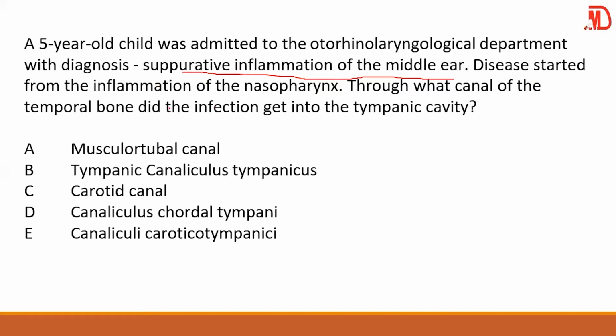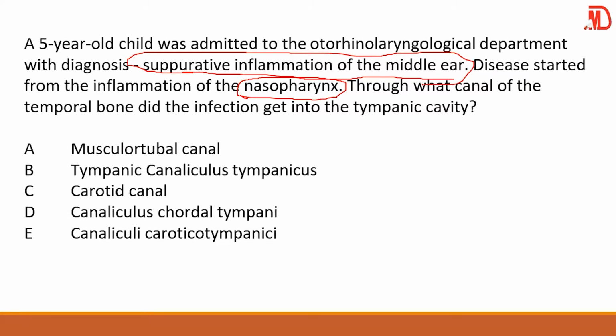Now, the disease started from the inflammation of the nasopharynx. That means from the nose to the pharynx. That is where the inflammation started from. And now we are having a suppurative inflammation of the middle ear. So as a doctor, you ask yourself, what is the connection between the nose and the ear? That's what happens sometimes when you take in some water and it chokes you, it can pass through your nose. That should tell you that there is a connection between the nose and the ear.